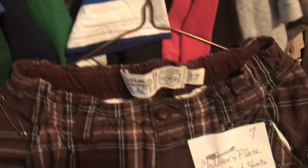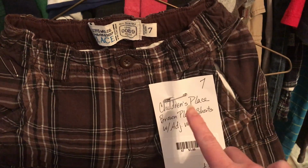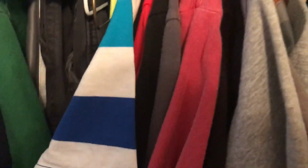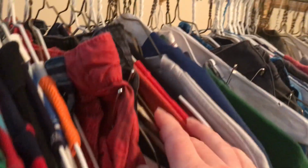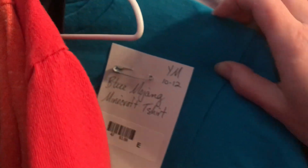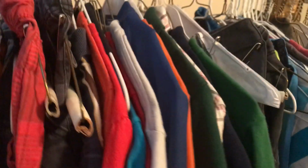So do that on both sides, and then you still want to put that tag in the upper right area of the clothing. And there's a reason for that as well. So that once your items are hanging on the racks in the consignment sale, the shoppers can come and they'll be able to quickly see what the prices are, what the sizes are. Whereas if you put that tag in the wrong place, then they're looking for the tag and they get frustrated and they're not going to buy your items. So make sure and get those tags in the right place.